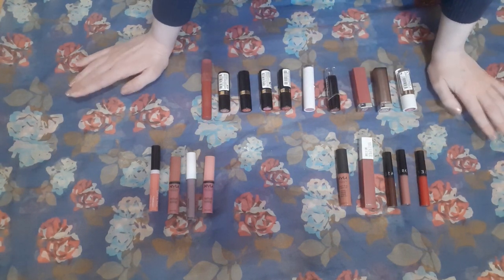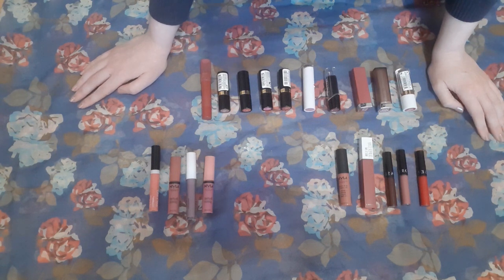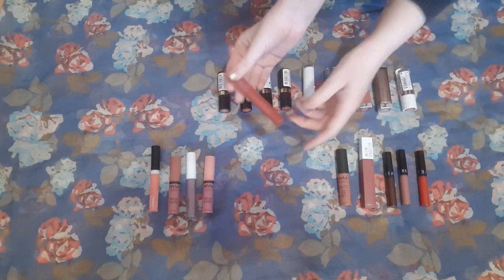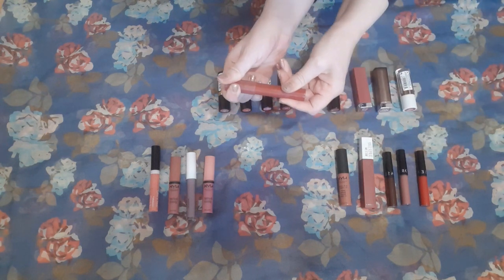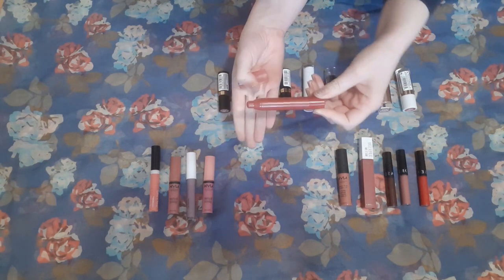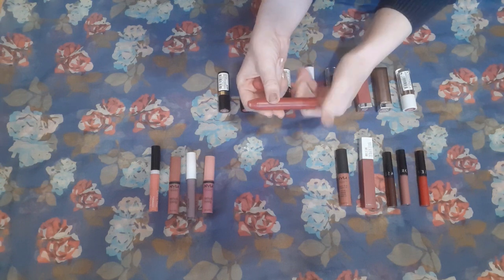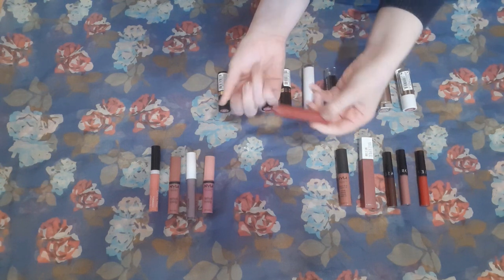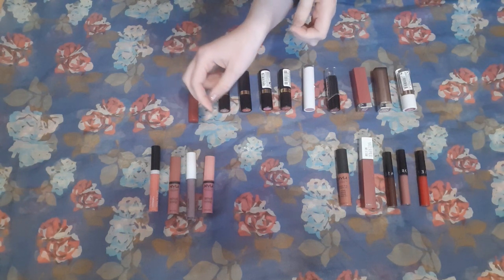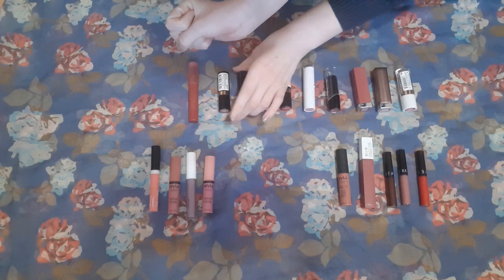Now, bullet lipsticks are another area where I feel like there could be improvements. I only have one lip crayon right now. It is this ColourPop Just a Tint, and I feel like this actually might be gone by the end of the year. I've been using it quite a bit, and there really isn't that much product. That's it rolled all the way up. So I feel like that might actually be gone by the time 2021 starts. I'm filming this quite early. I'm filming this in mid-November.